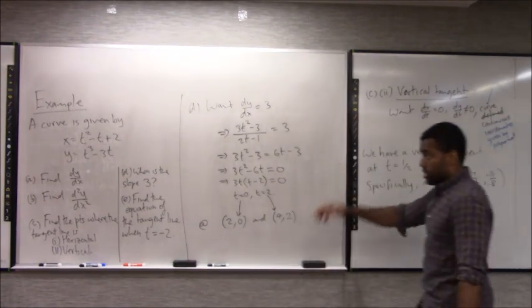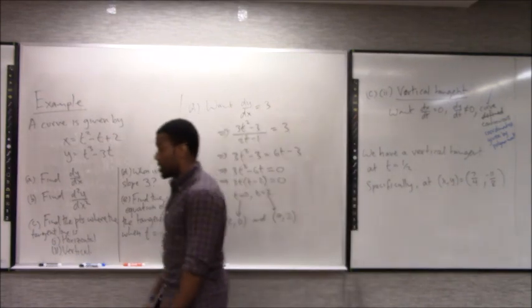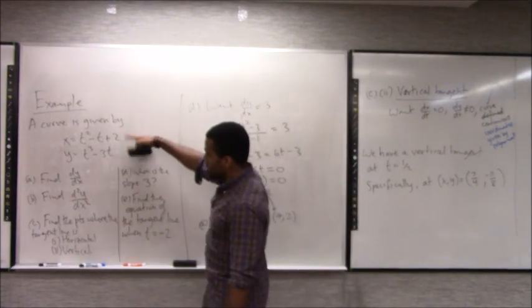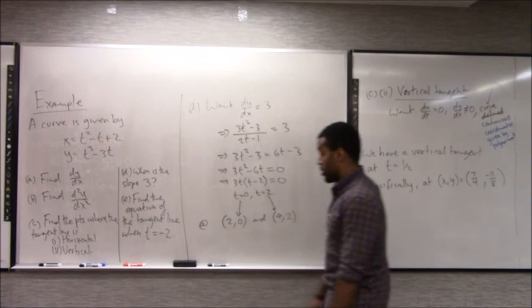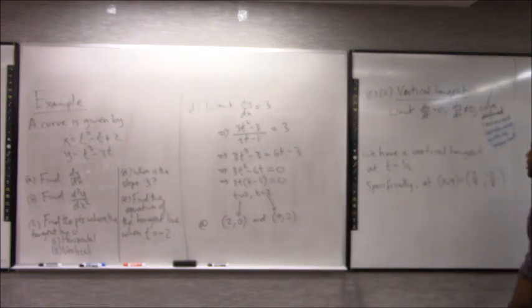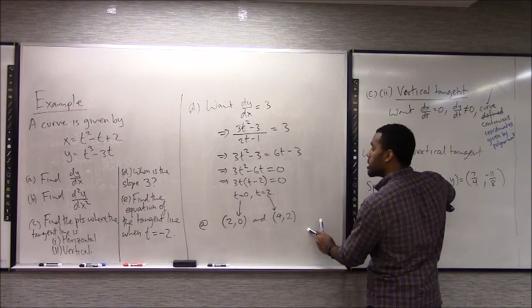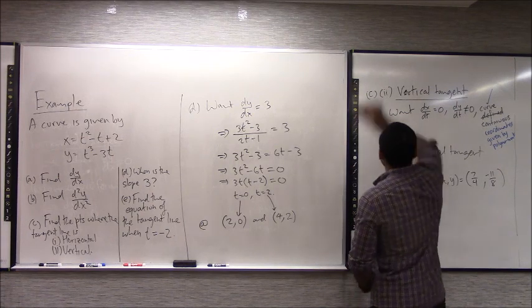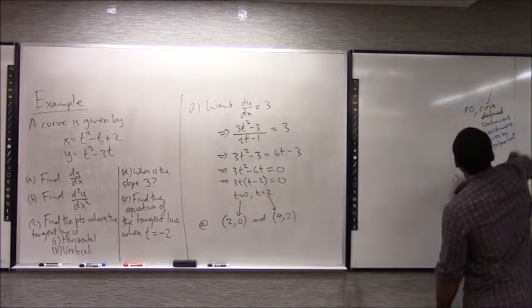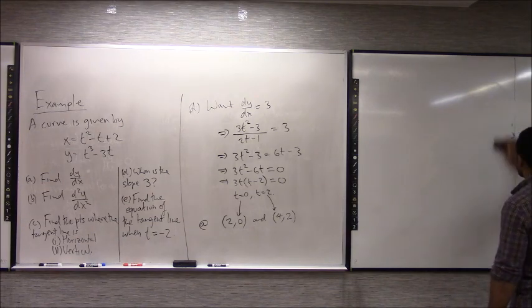So this parametric curve here doesn't even describe a function. However, individually the components themselves describe functions that I can talk about. So that's actually pretty nice. Okay, so that is where the slope will actually be 3.